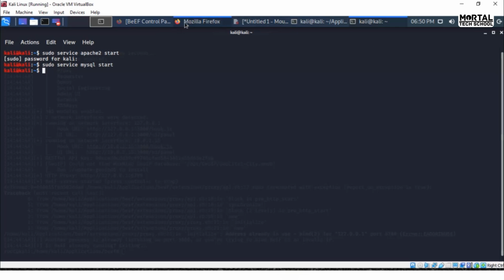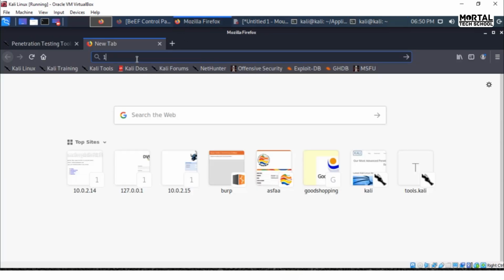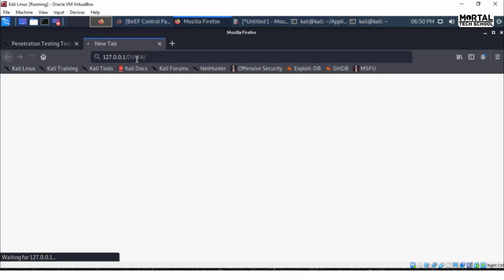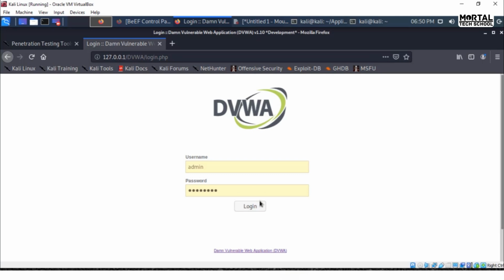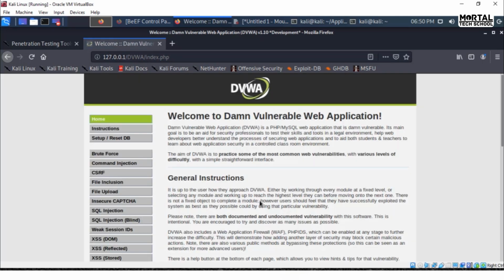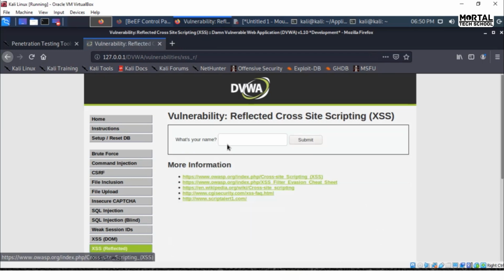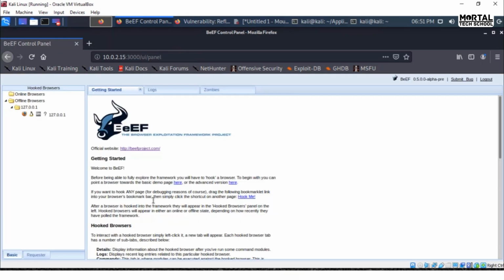Now, let us go to Firefox and type the default address, that is 127.0.0.1/DVWA. For this lecture, we are going to use the DVWA which is already installed in the Kali machine and not the Metasploitable. So the first thing is to set the security to low. Let us see if that script gets executed here. Right now the security of this is impossible, so we'll just see if it gets executed here.